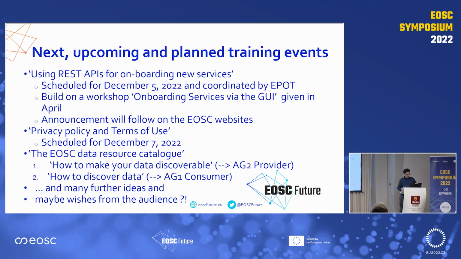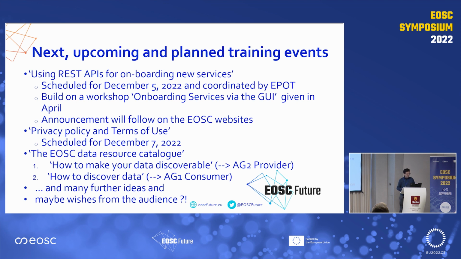So in the beginning of December, the 5th December, there will be a training on using REST APIs for onboarding new services. So with this API, you can upload a whole service catalog. And another one, I think Venkat will. That is a training event about privacy policy in terms of use of services.